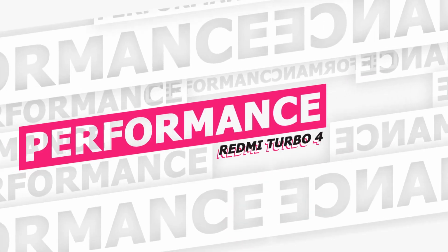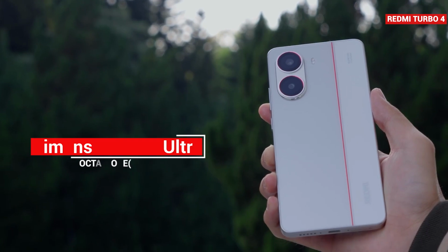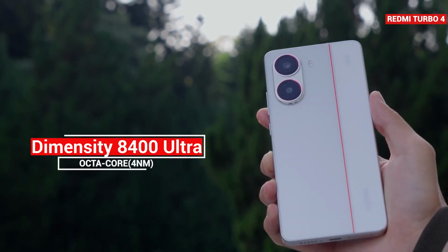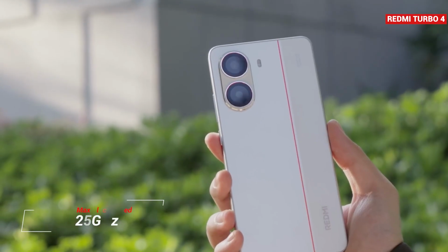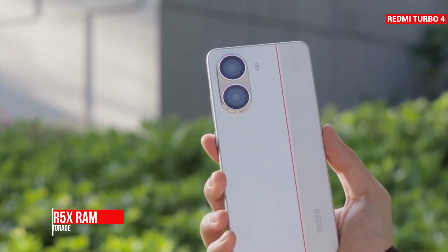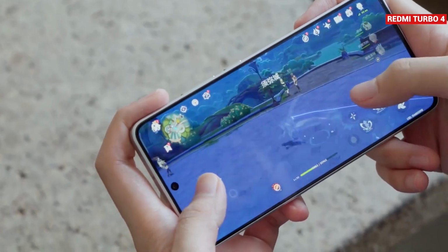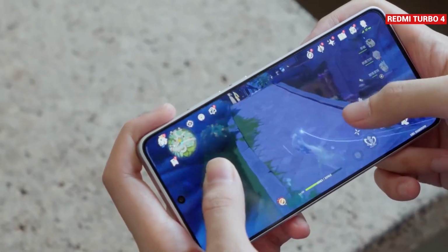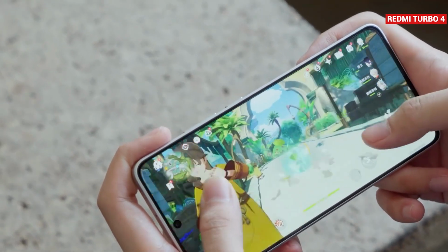Now, let's dive into the performance of the Redmi Turbo 4. This device marks the debut of the Dimensity 8400 Ultra, the most powerful chip in MediaTek's Dimensity 8000 series to date. While the name might suggest a mid-range processor, the Dimensity 8400 Ultra boasts cutting-edge technology and impressive capabilities. Built using TSMC's second-generation 4nm process, it shares the same large-core architecture as the flagship Dimensity 9300.